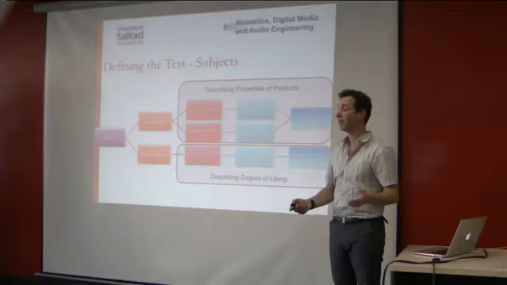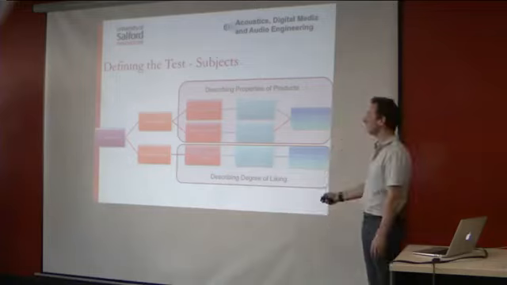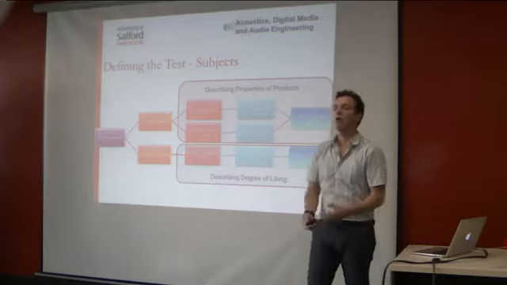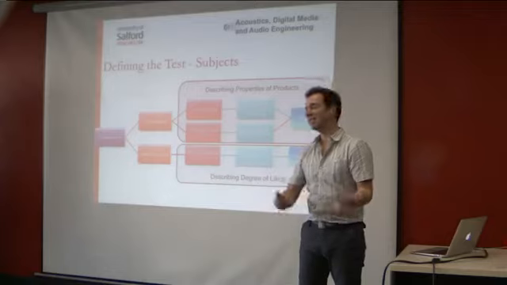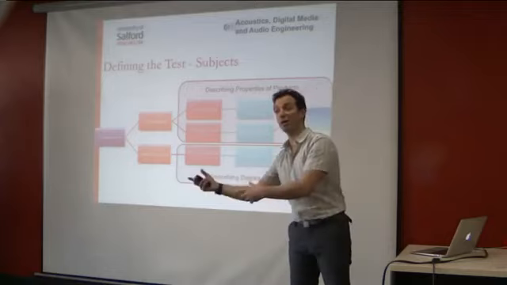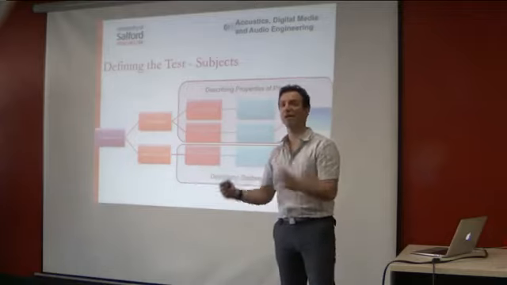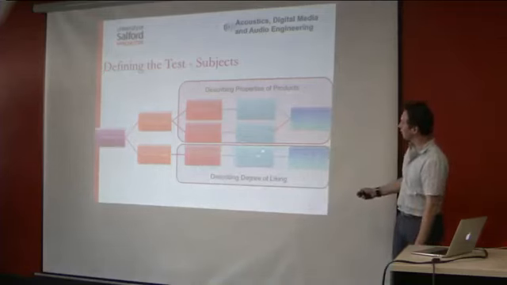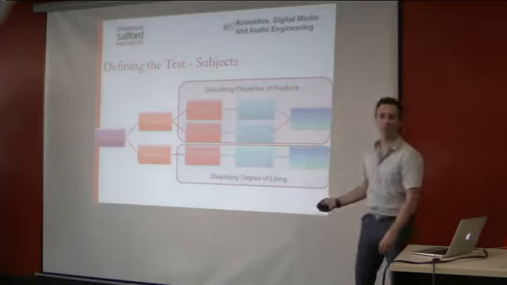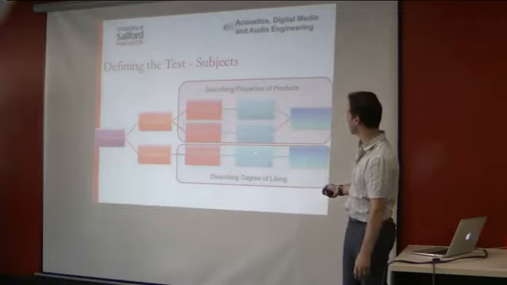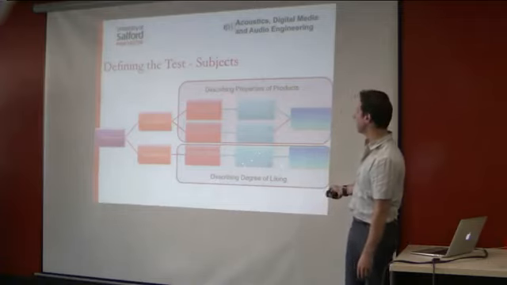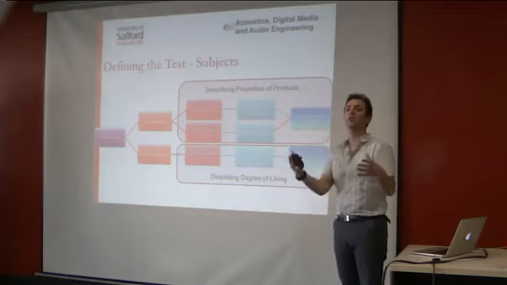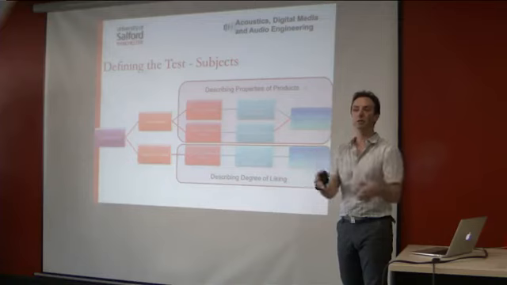So that's where you do this consumer type of testing. And here, we're talking about hedonic or affective tests, and that's really how good does it make you feel? Is that better than that one? Would you buy that one if it cost the same? That kind of question. Now that, you identify the kind of preferences. I don't think you can see the slide very well because I can hardly see it here, but it says preferences, trends, and market studies. So that's what tells you what the general population might do when looking at your product.